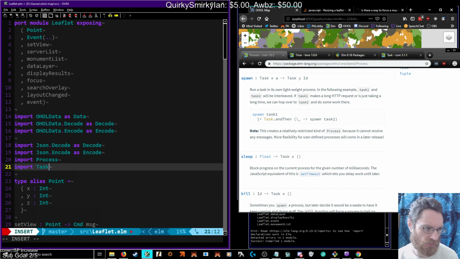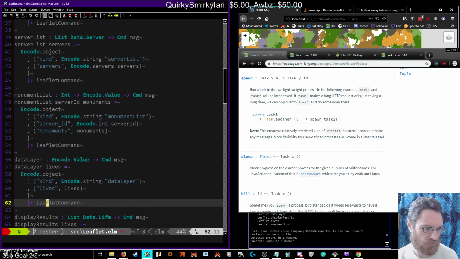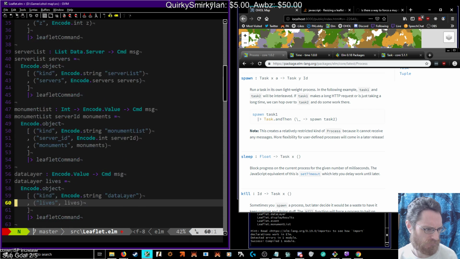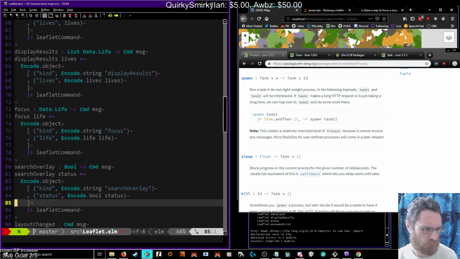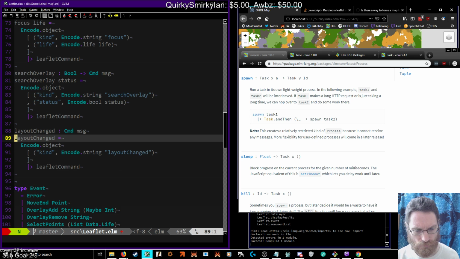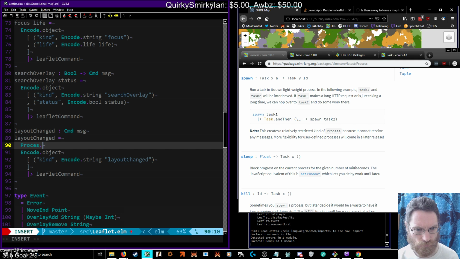And we're probably going to need task. We're going to need the task type. Process spawn a task, which is just a thing that returns a task.